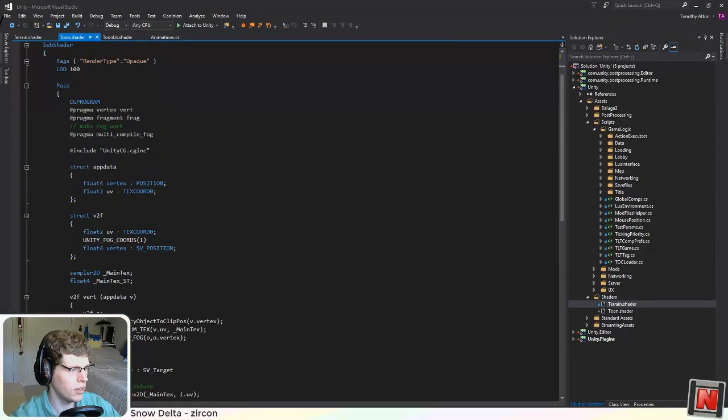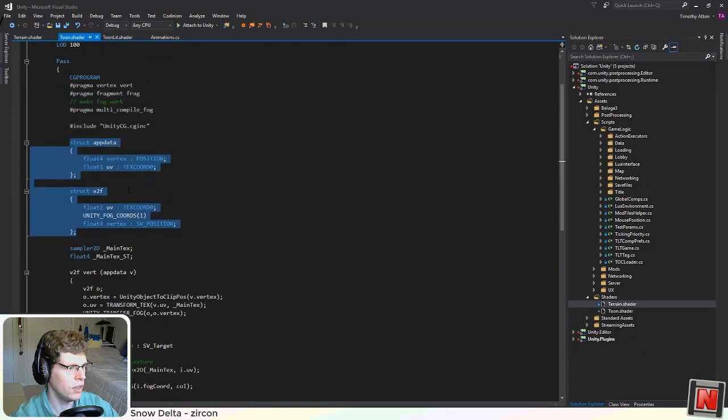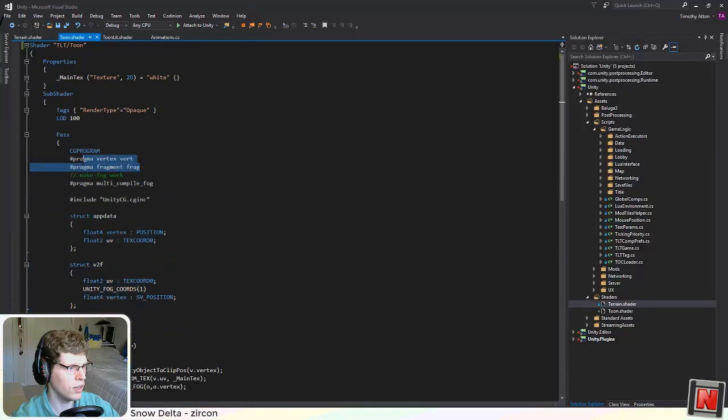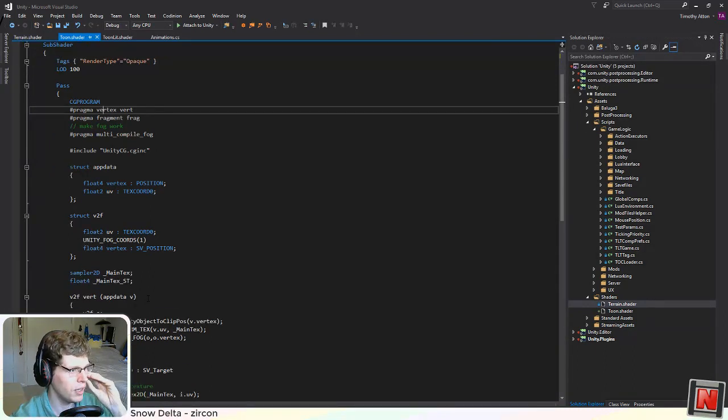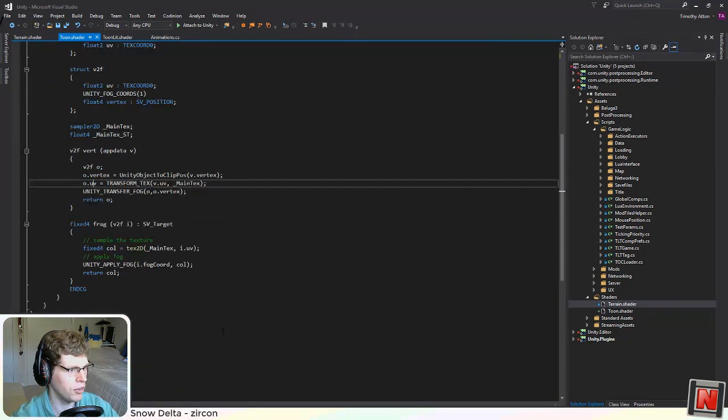So basically what this does, these structures are the information. Well, I'm getting a little ahead of myself. A shader has two separate programs that make it up. There's the vertex program, which is usually just one function, and it takes input about every vertex in a mesh, and then it outputs information about the vertex in the camera's view, as well as any UVs for the texture that we want to apply.